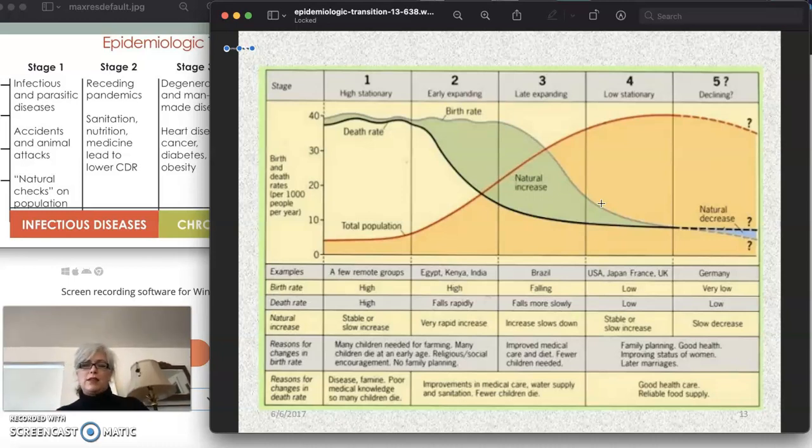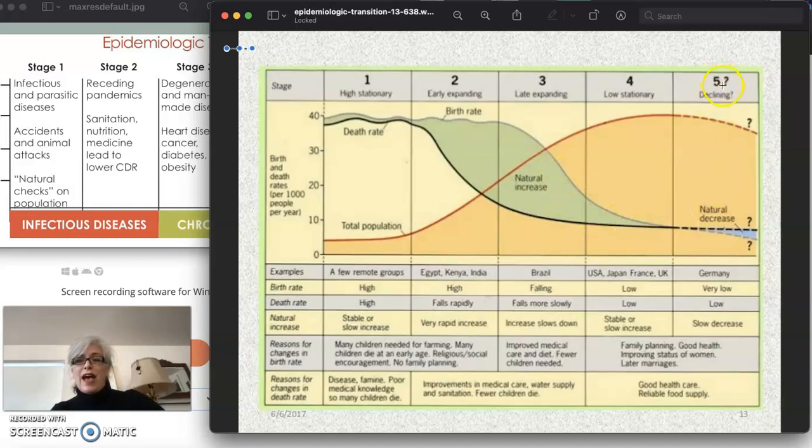Children become less important in the economic system, and therefore their status really goes down. They have less of a contribution to society overall. And so that's one of the reasons why in stage 4 you see a very sharp decline in that natural birth rate increase. It's a low crude birth rate.